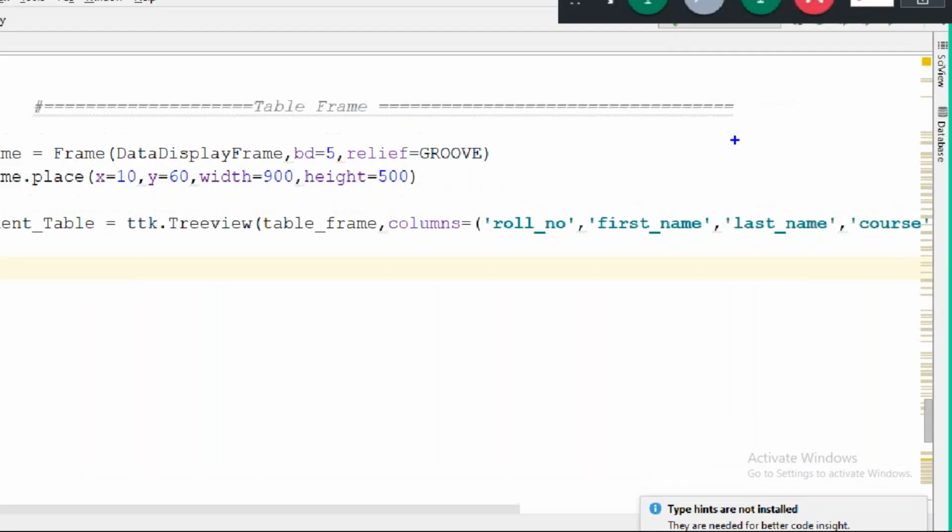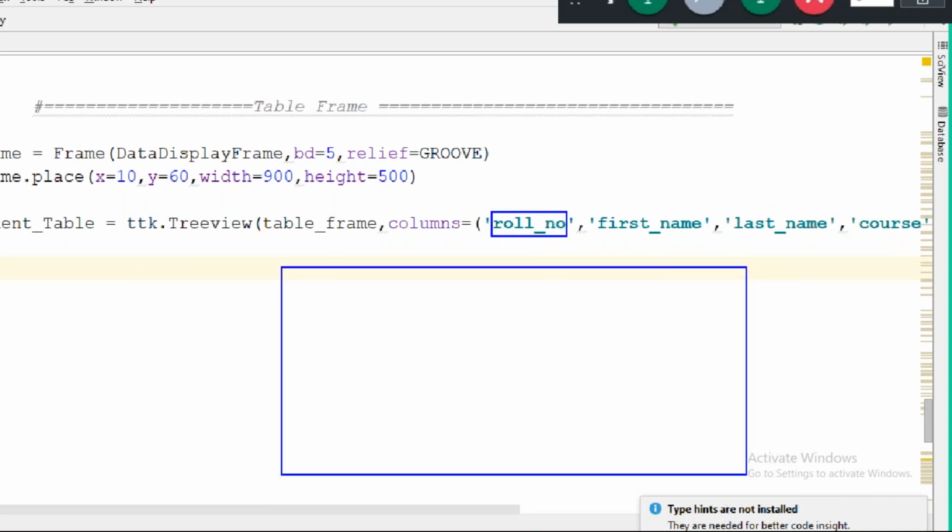See here, it's the main column name, but in the table I want to display like capital R, roll num, like this. So for each heading, what you want to display, suppose your column name is first underscore name, but I want to display it like first space name, or f name like this.